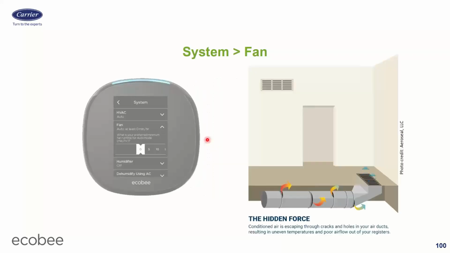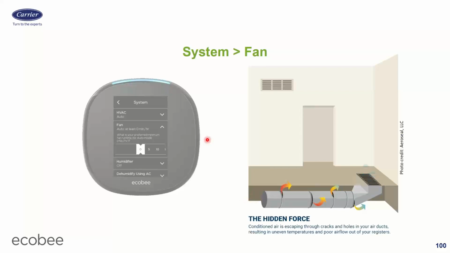However, what I want to caution you on is the duct system, especially the return duct. If they are using building cavities as the return and they don't have a sheet metal duct, or if they do have sheet metal return ducts and they're not sealed very tight, which almost none of them are unless they're built in the past like 8 years or unless they were aero sealed, if they're not sealed tight, you're going to be sucking in whatever air of the space they're in. So if the duct is running through your attic and you run the fan continuously, you're sucking in hot, humid air all the time for no reason.